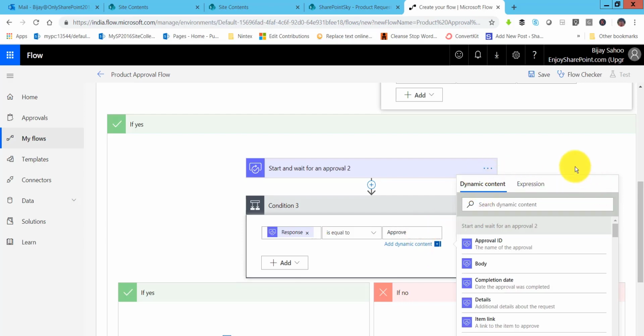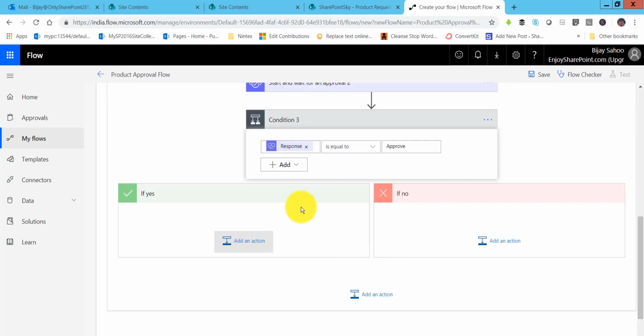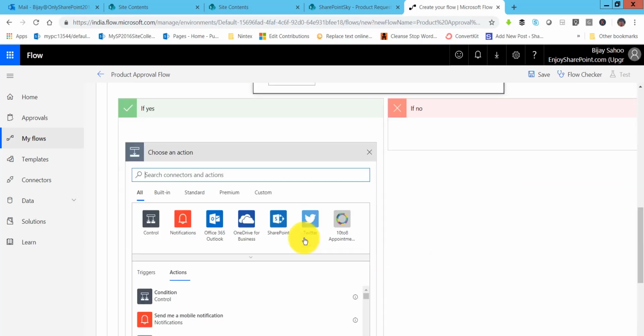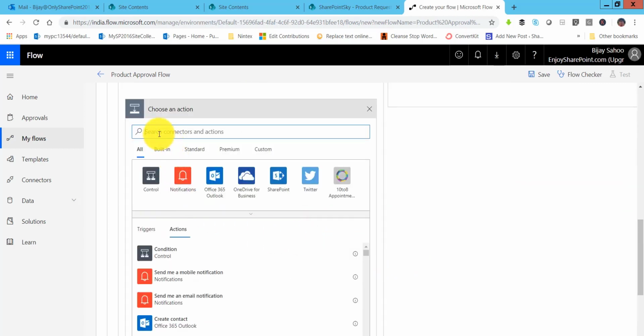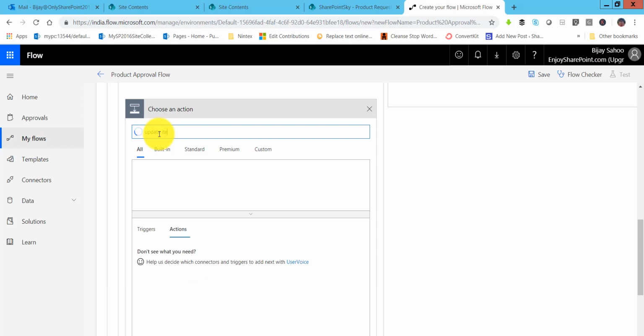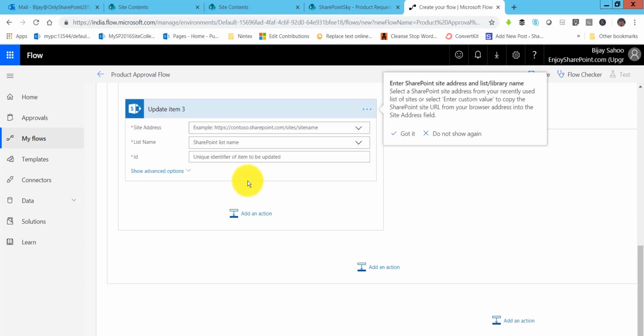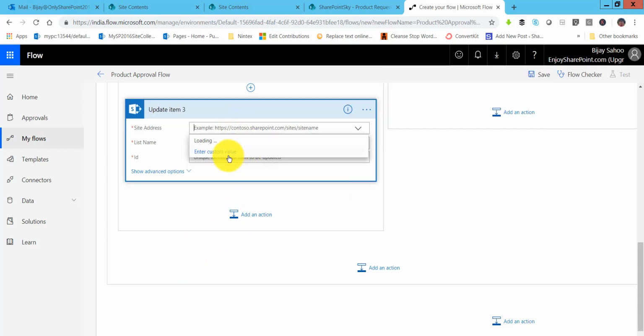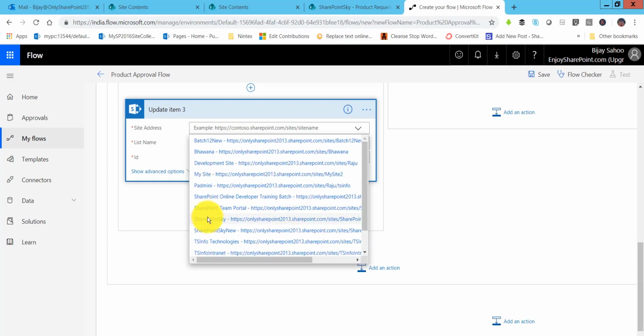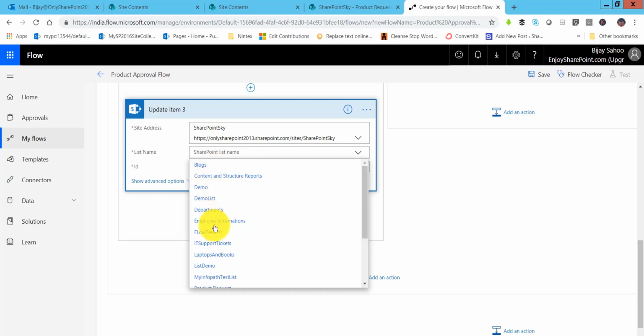If it is equal to approve, what we are going to do here is update the status to approved, and then we can also send the email if we want. So update item is there, where you can use the SharePoint update item, and we will choose the site URL, list URL, and then I'll put the list.